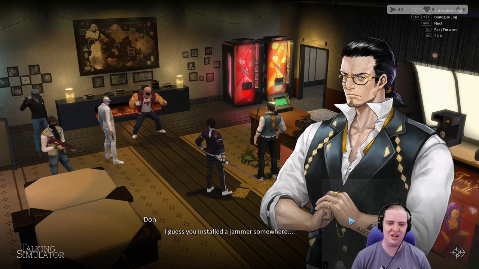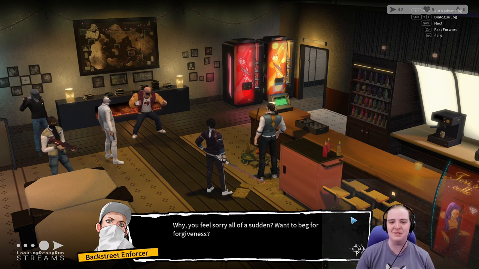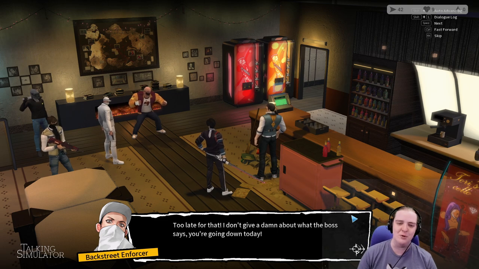I guess you installed a jammer somewhere. Ha! Ain't that surprising? Why do you feel sorry all of a sudden? Wanna beg for forgiveness? Too late for that. I don't give a damn about what the boss says. You're going down today.